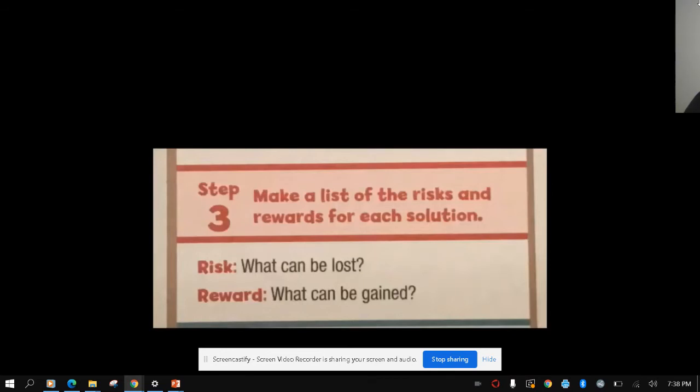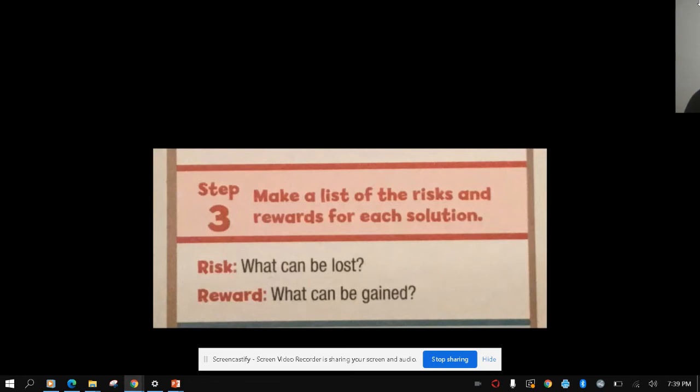Moving on to step number 3. So we're going to make that list of risk and rewards for each of the solutions. So the first one was to sell all natural turkey hot dogs and drop the price. Well, a risk with that is maybe some of my customers don't like turkey hot dogs and they may stop coming to the stand. The reward could be increased profits are possible because of the people who want to be really healthy and they might welcome our new idea.